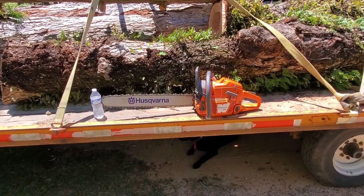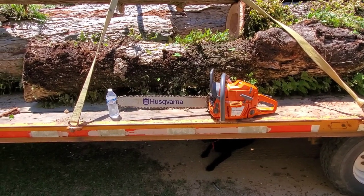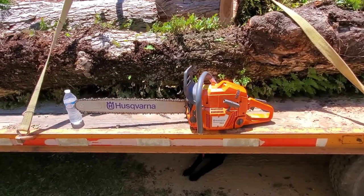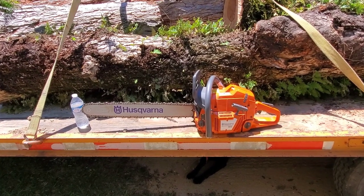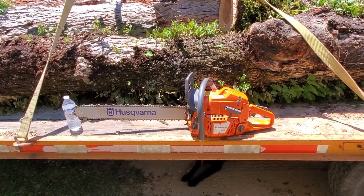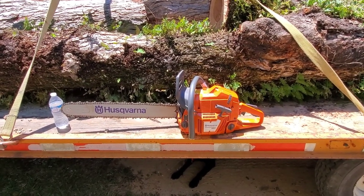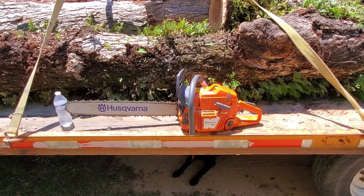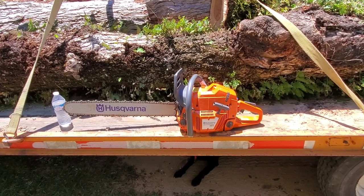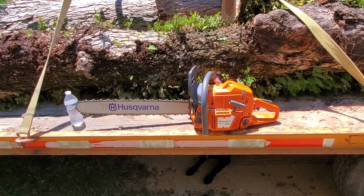Size your saw to your needs. If you're working in an urban environment and just maintaining your backyard, this is probably not the saw for you — there are less expensive options. But this saw, just like my other one — I've had my other one for eight years, abused it, used it really hard, and she's still running great. The only thing messed up is a tree fell on the handle and kind of busted it up cosmetically; the engine and everything else is perfect. This saw right here is to replace my 372 XP until I get her back up and running.